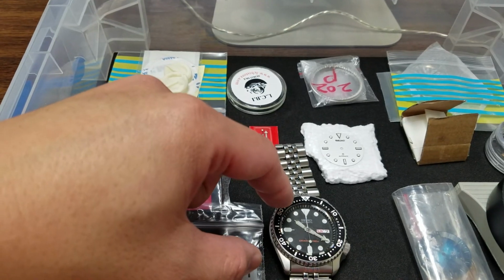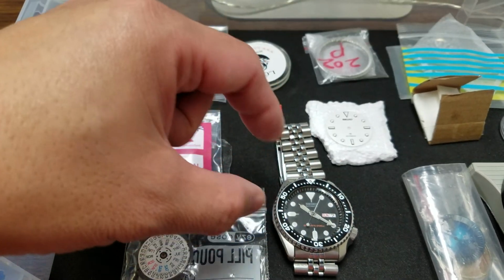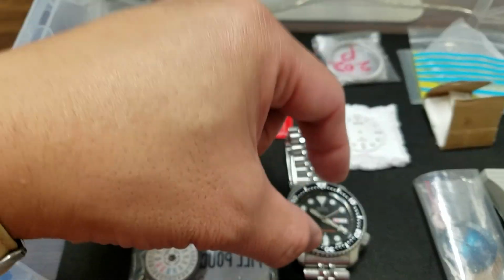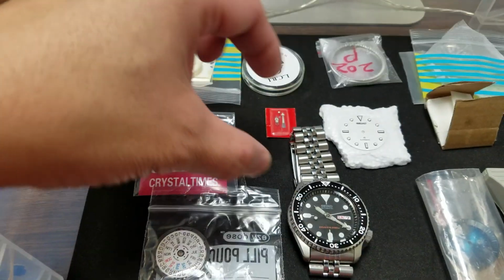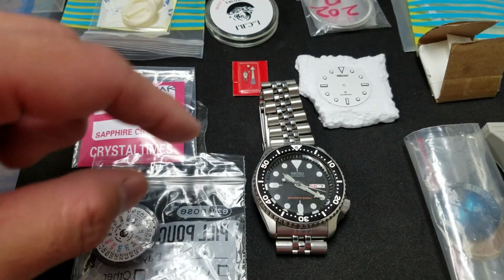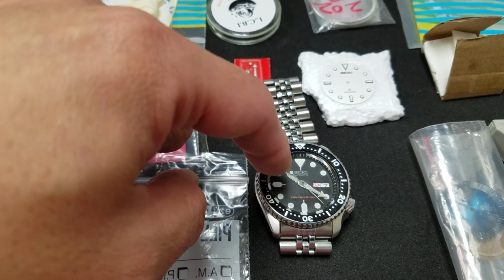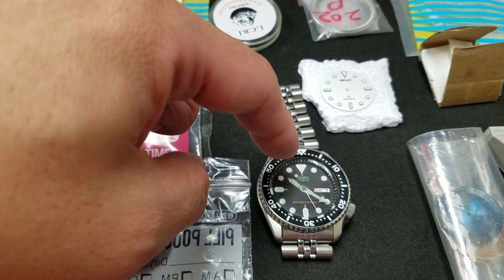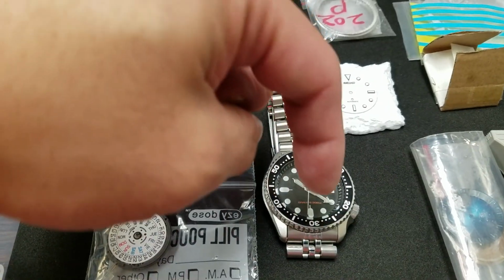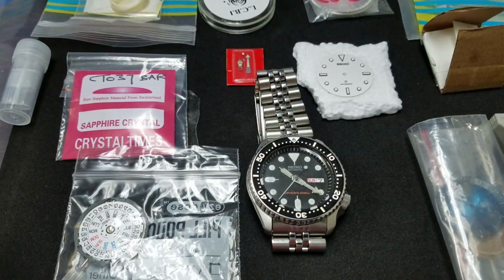And then pop out the crystal and the chapter ring, and then put in the new chapter ring, and the movement, and the new crystal, and then the new bezel, and then the new bezel ring into here. You know, everything is connected, and it really comes down to the dial first. This has to be aligned really well, and then I can align the chapter ring, and then I can align the bezel insert. So it's all one. It starts there. I have no reference if I start on the outside and work in, right?